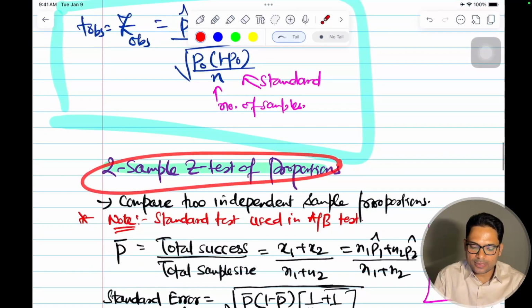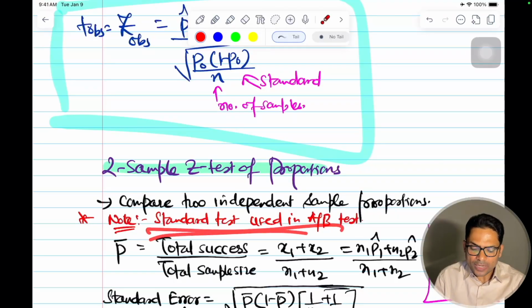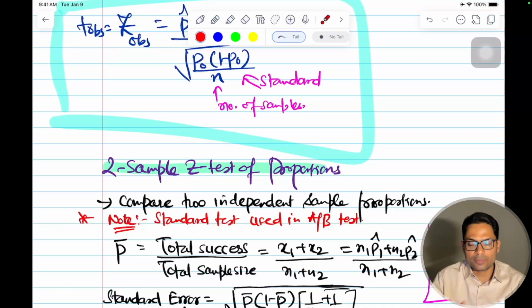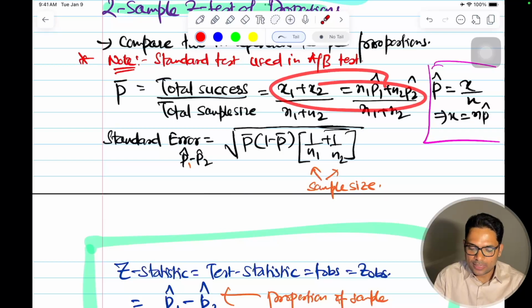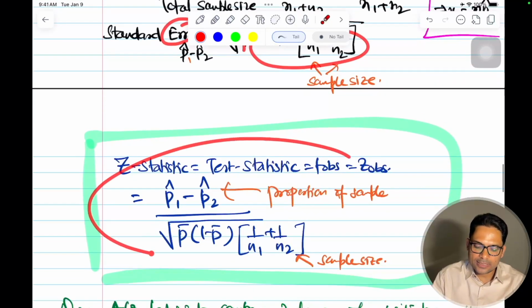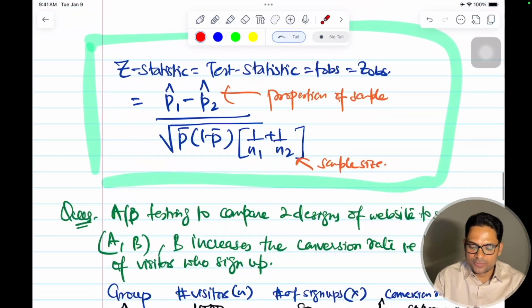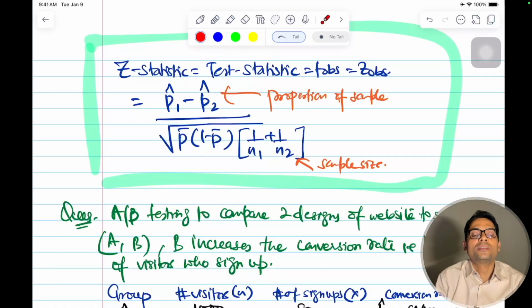And then two sample test compares two independent samples coming from two independent groups, and this is the standard test used for A/B testing in websites, okay. And then we saw there is a p bar, average success, in the formula, and the standard error formula includes the p bar. We had this formula, and then we have a Z test statistic formula. This we used, and we solved a problem for hypothesis testing. And this whole tool is one of the many ways to do hypothesis testing. This is one of the many tests to do hypothesis testing. This is your Z test of proportions.